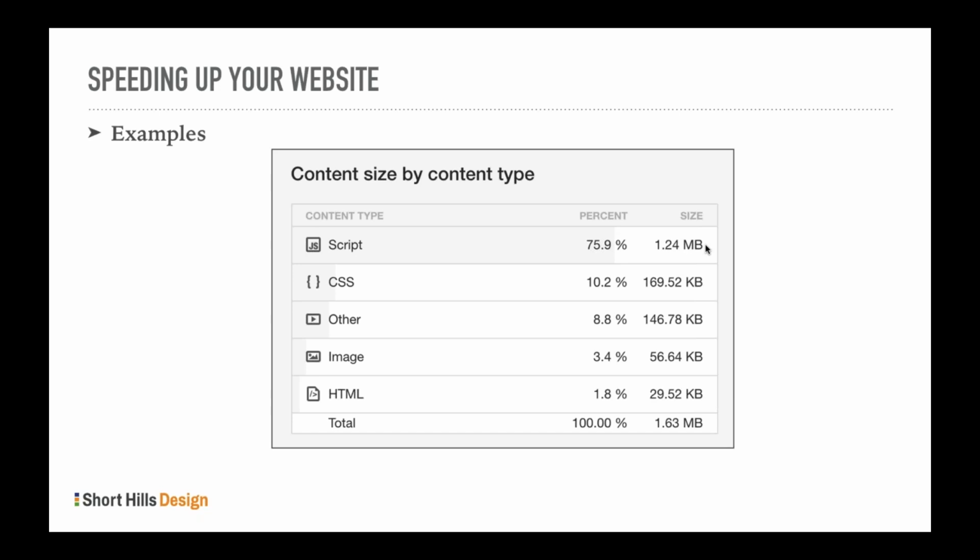So what we need to do is look and see what scripts we are running. And it might turn out that we need to have those scripts. It's very possible. We have to have those scripts for this website to run, and that's the end of that. However, you might find that you actually don't need all those scripts, or you don't need a certain script. You can replace it with a different script. Because here, having these low numbers is great. But once you start getting to 1.24 megs of scripts, it's a lot of scripts.